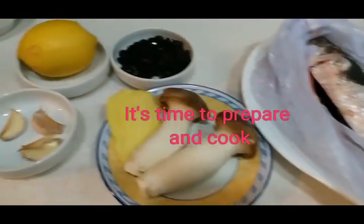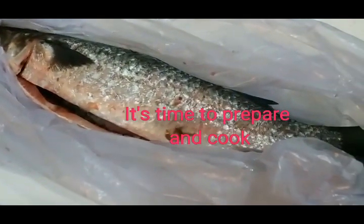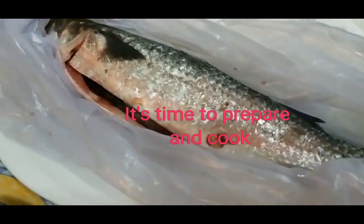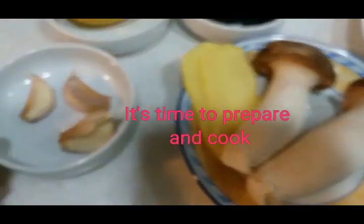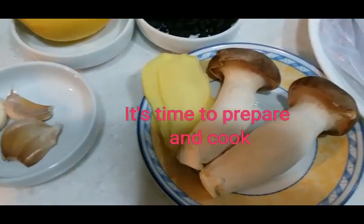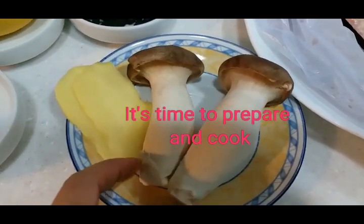Hello guys, good evening. I'm going to prepare the fish steaming. I will steam the fish with these ingredients. This is a clove of garlic and mushroom and ginger and lemon and tausi.